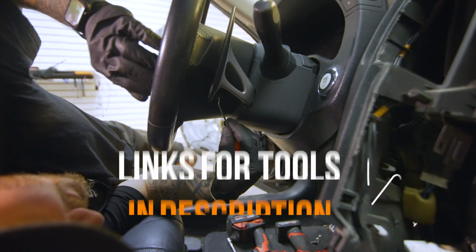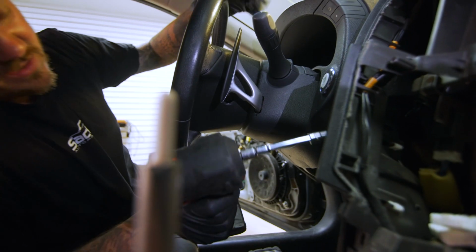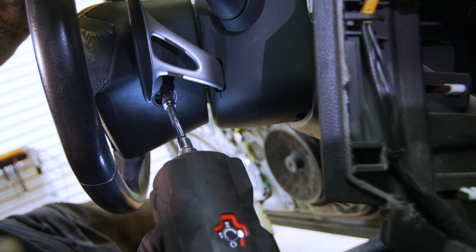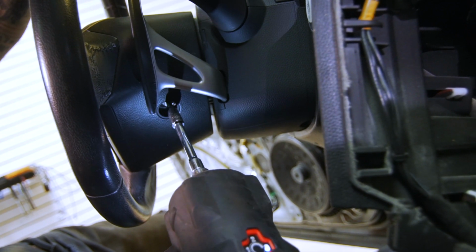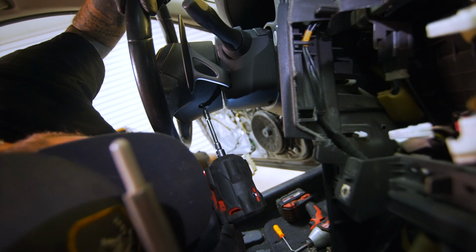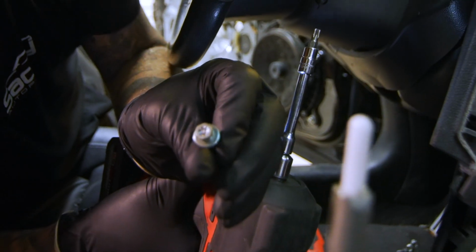So we'll go right here and you'll see a little opening. Just kind of slide that in like that. So cars that have the paddle shifter kit on it, it's a little harder to get to, but you'll see it. I'm kind of lighting it up with my gun right there. Go like that, and I like to turn the wheel so that when it comes out, it doesn't fall in the plastic part. So that's what that looks like.